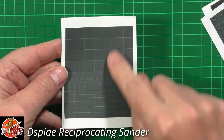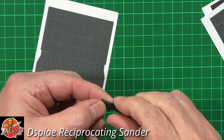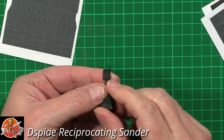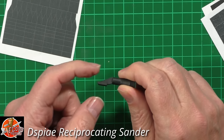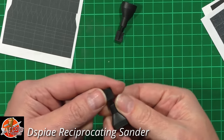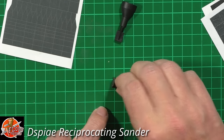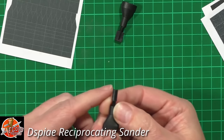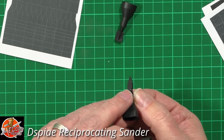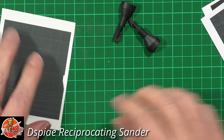My only slight concern is that each one of these feet looks like it has a sink mark in it — you can see where they've injection-molded it. As modelers we know full well: if you've got a thick bit of plastic behind a flat bit like this, you can expect a sink mark. There's definitely one in that, definitely one in that — you can see it in the light. It's not flat, so it'll be interesting to see how well it works with the paper on. The corner ones don't look too bad, but there's a slight sink mark in the bottom of the flat one too.